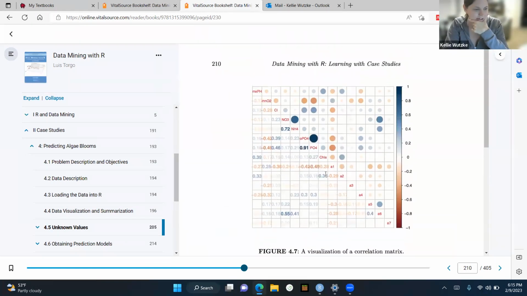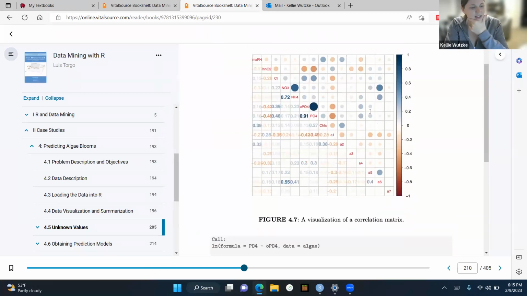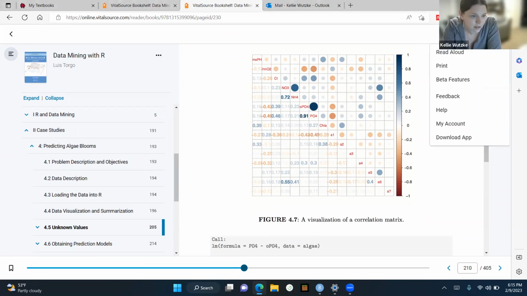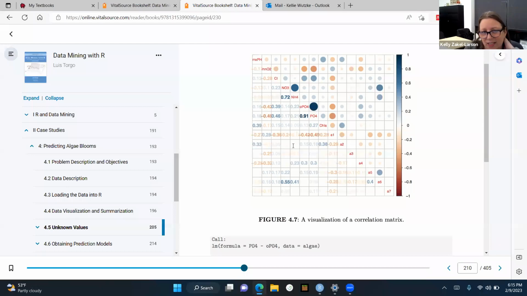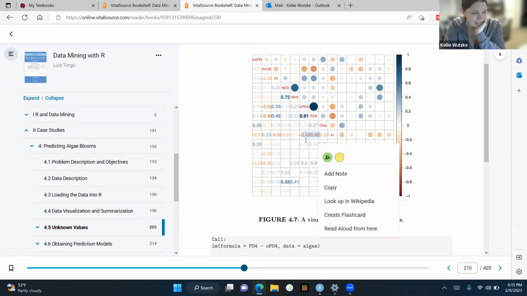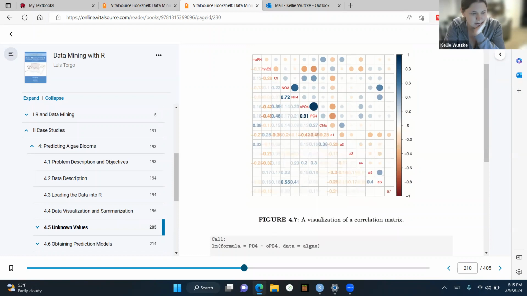See, so like this one in the chapter that we covered for the algae, they do this correlation matrix and it's like the worst thing I've ever seen. Like, I don't know how I'm supposed to read this. Can I even zoom? I can't even zoom. I hate these e-readers. It is so faint in spots. Yeah, so then you also have the numbers running over. I don't know if you can tell, but they didn't resize the font, so they run over.